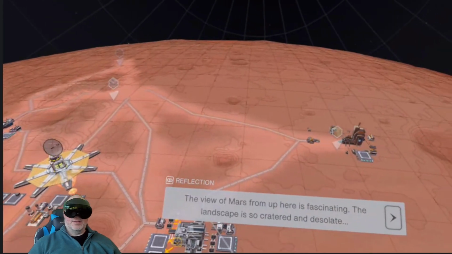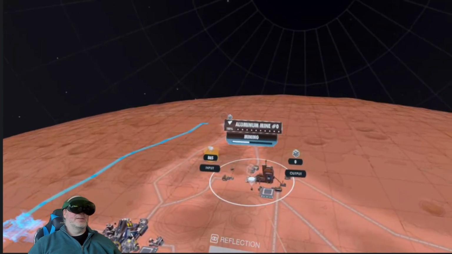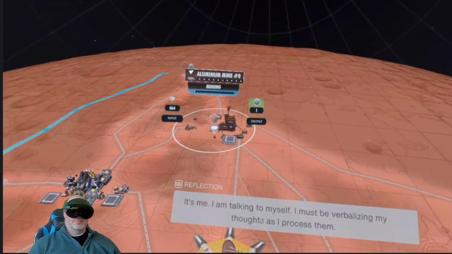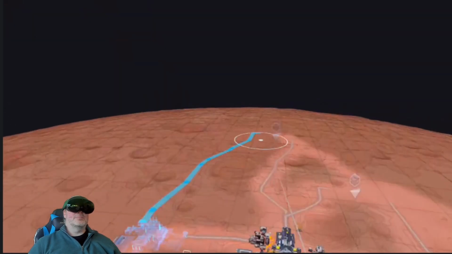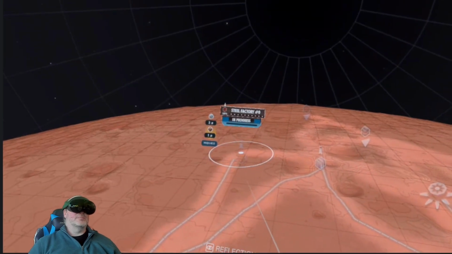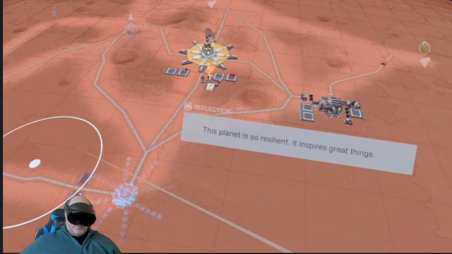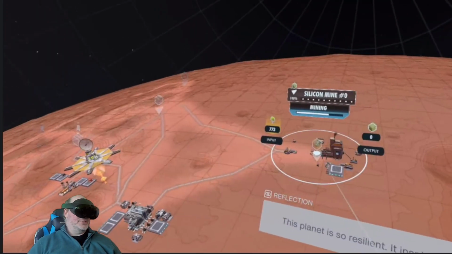The view of Mars from up here is fascinating. Silicon mine's The thriving. landscape is so cratered and desolate. Wait, this is my voice that I am hearing. It's me. I am talking to myself. I must be verbalizing my thoughts as I process them. What an interesting function. I would like to test this some more. What other observations can I make about Mars? This planet is so resilient. I agree. It inspires great made that things. choice.